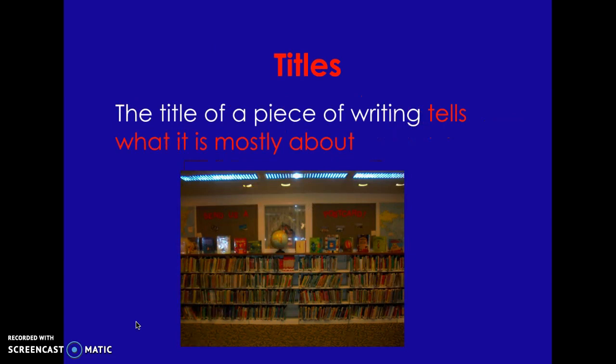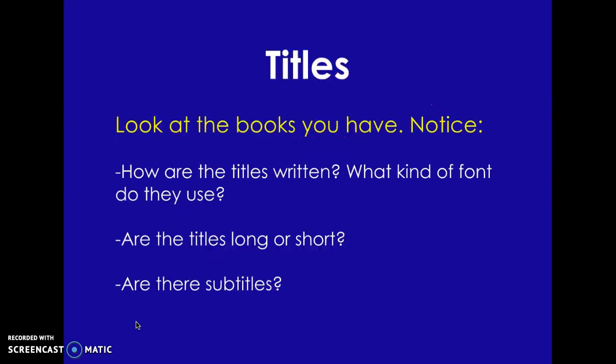So first off, we have titles. Titles are pretty much that. They tell you what the work is mostly about, mainly given the most prominent appearance on a book. With your books, you can typically see huge fonts or very vibrant colors that really draw your attention to the title of the work.